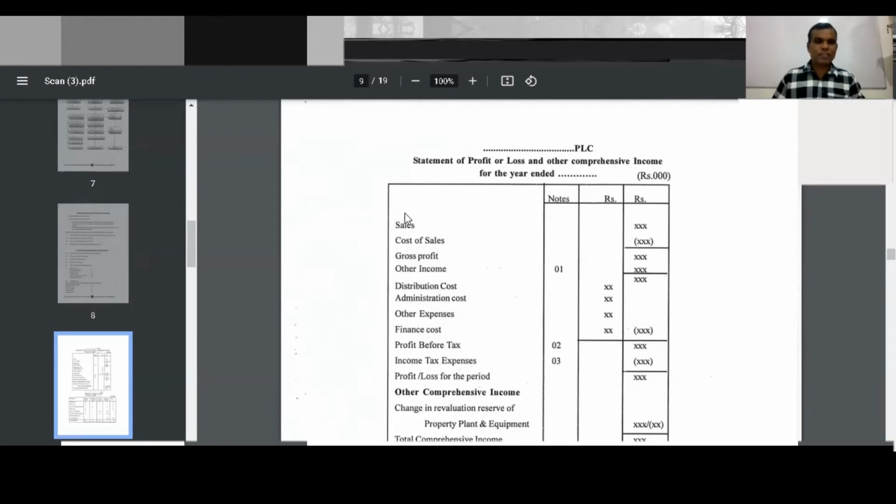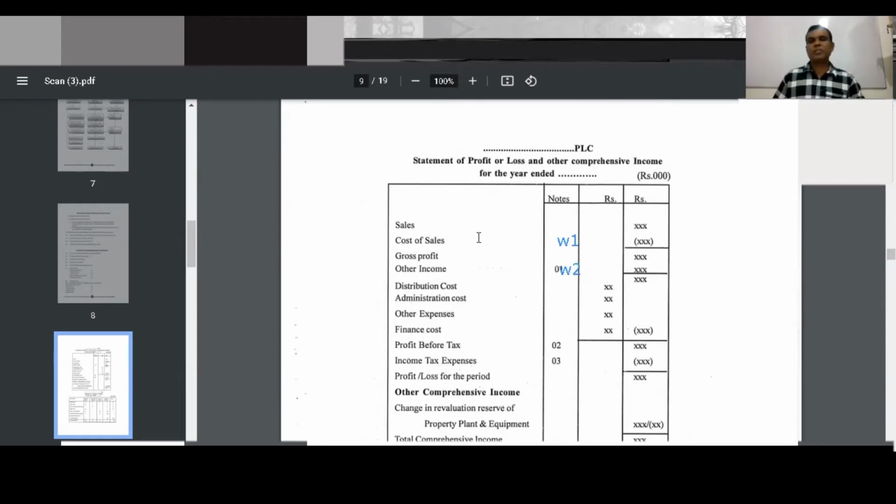Now look, the first one is sales, and then cost of sales should be deducted, and then you can get other income. Here one is working number 1. For cost of sales, another working can be mentioned, because normally cost of sales is concerned, you can take it out as W1. W1 is working number 1. And then I change this format for a moment. Then other income can be taken as working number 2.